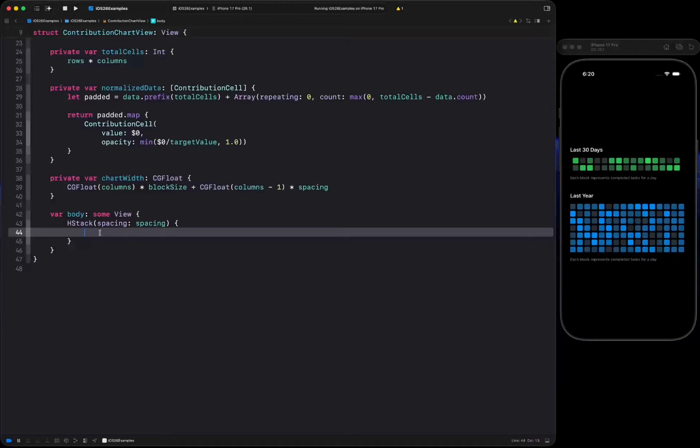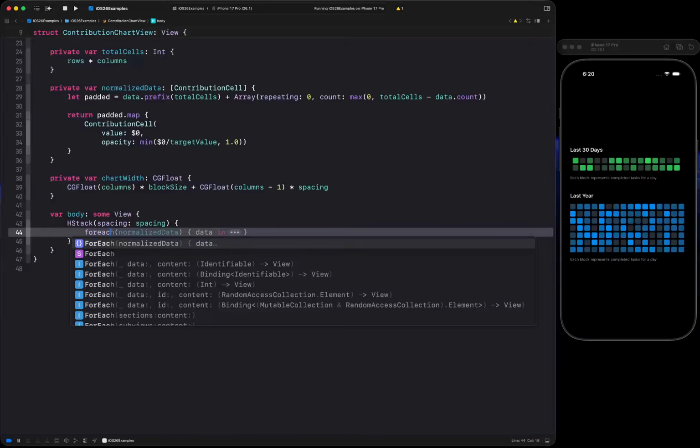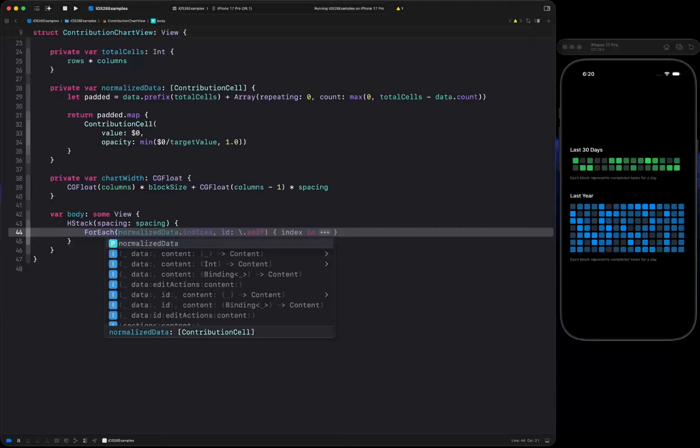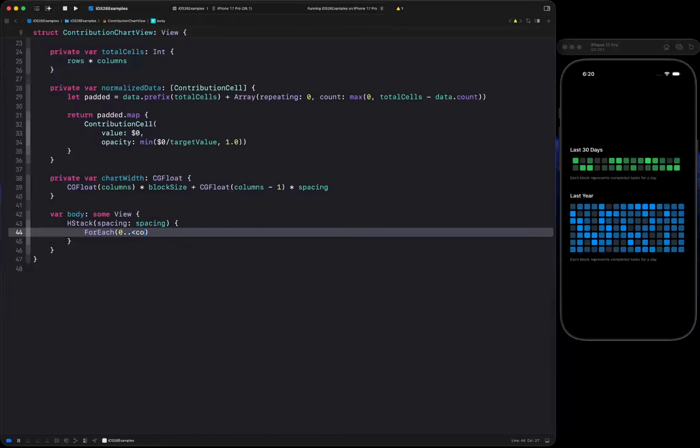Then we're going to have our ForEach on columns, with ID being each column by itself.